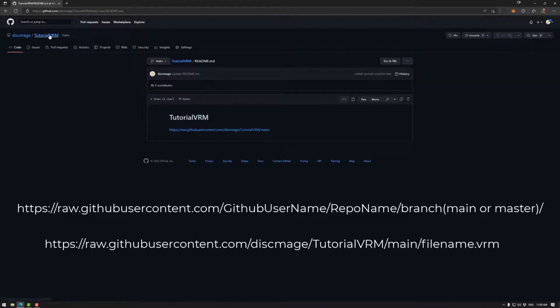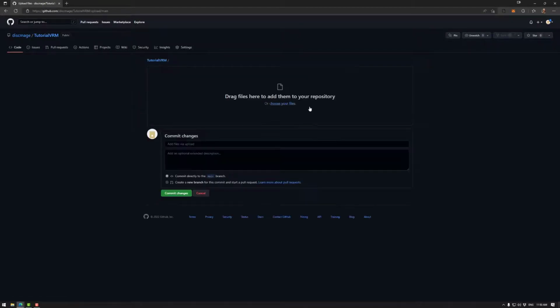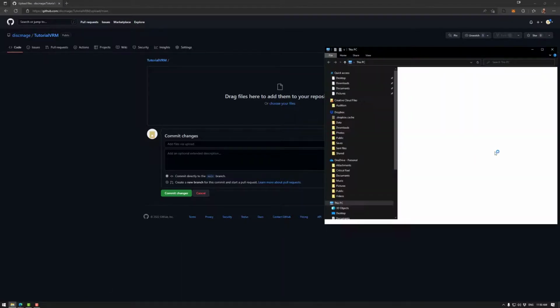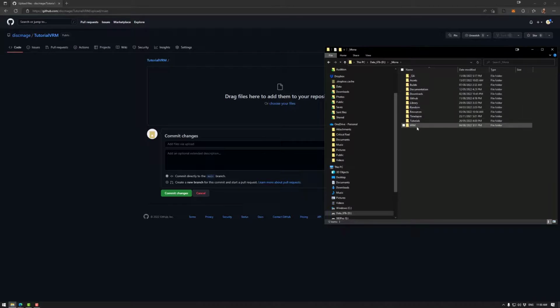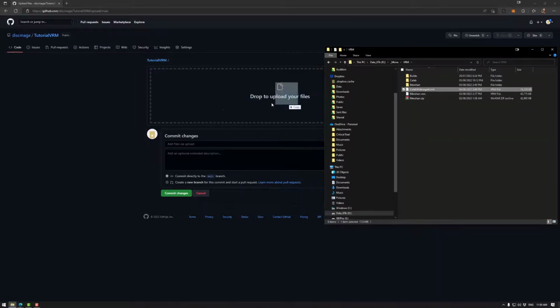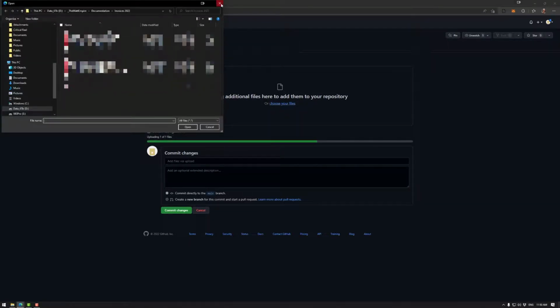Now for that, let's add that file. So once again, click on the area up here to go to the repository itself. And then we want to add a file. So let's go to upload new files. You can drag and drop or choose your files if you like. So I'm going to drag and drop. Go to my files as needed, and then drag and drop here. Of course, you could use choose files, and that will pull up the address there.